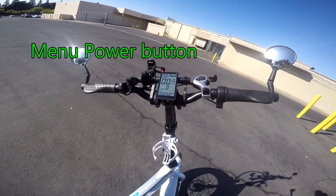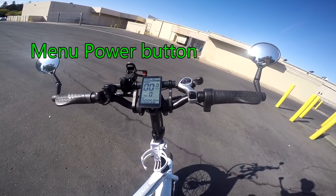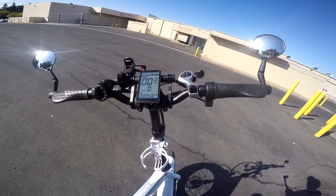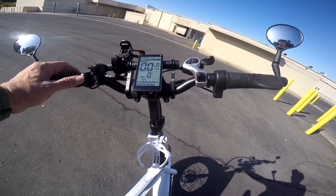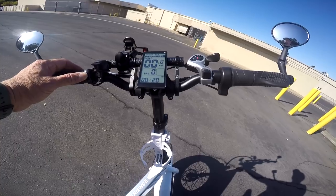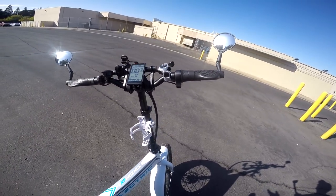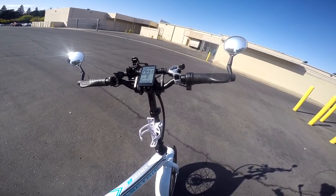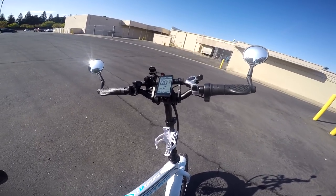The menu on the bike turns on like that. You just hold down the M key, which is the menu key, and you have an energy bar, your speedometer, your pedal assist level, and your mileage. And then if you just keep on tapping, you'll go through your trips, your voltage, your current, and how long it's been turned on. So that's pretty simple. You can go in and change it into a level 3 bike by going into the settings. That is actually in the manual, where you can find how to do that.